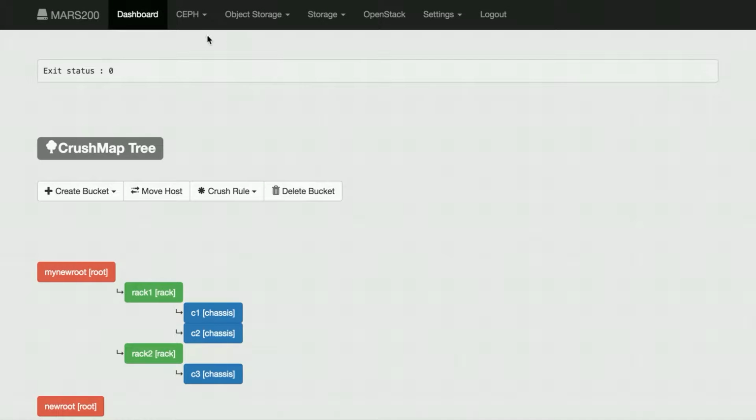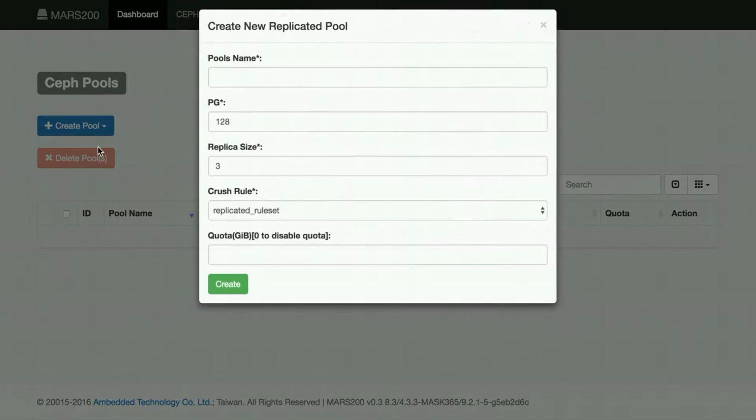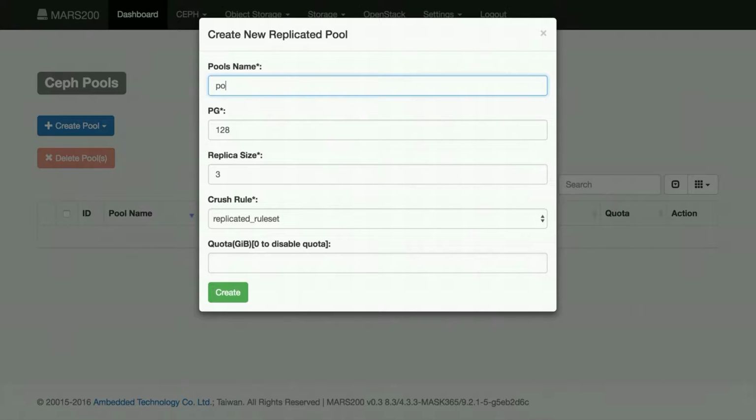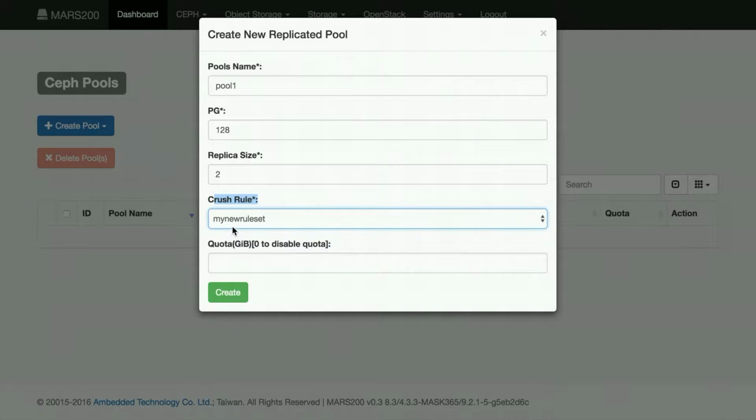Now we create a pool using our new crush map and new crush rule set. So under Ceph pools, we create a new pool of type replica, name it pool 1, select replica size as 2 and select the crush rule as our newly created my new rule set, and create.